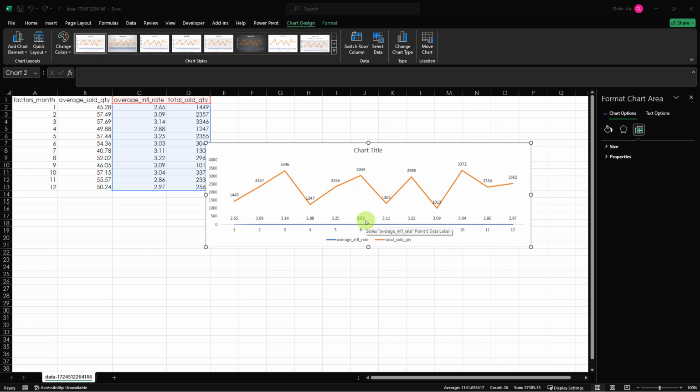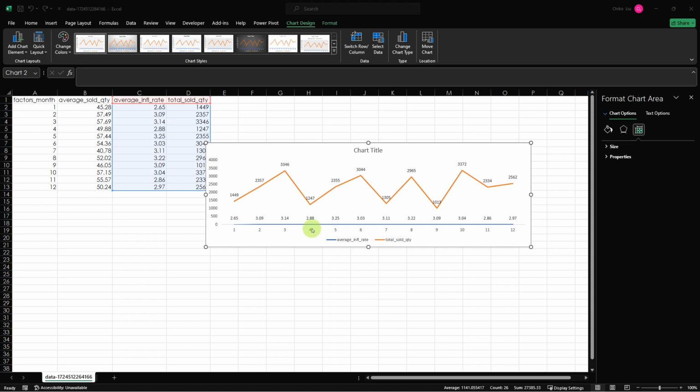Oh, okay. This is interesting. Are you guys noticing this? So from month 1 to 4, it affected it positively. It was a positive correlation.